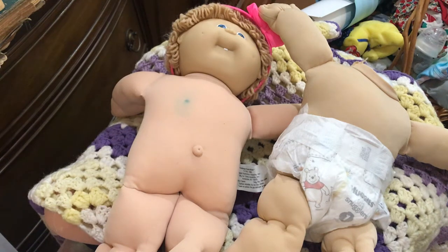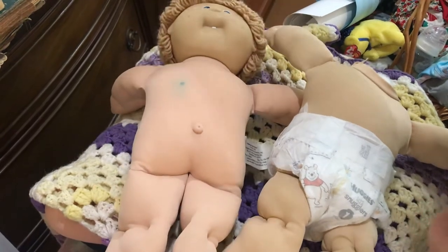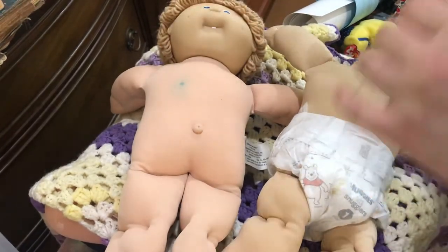Well, as a last resort, you can swap doll bodies. I'm going to show you how to swap this doll body really quick for this absolutely beautiful teether Cabbage Patch.